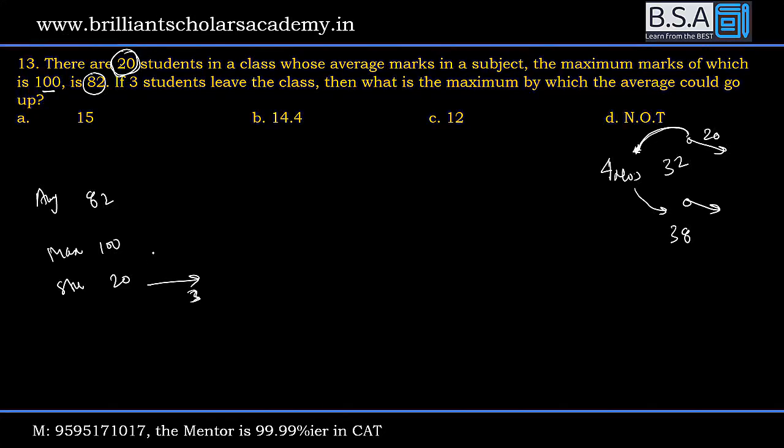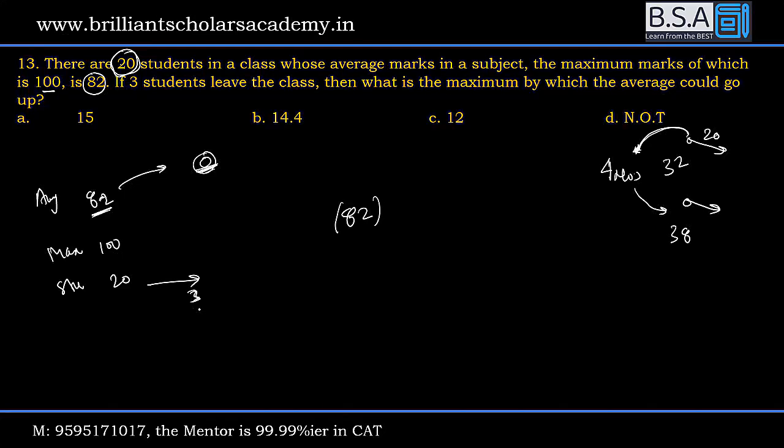So see here, because the average score of everyone is 82. We do not know who is going to leave. So what is the maximum increase we could achieve? See, I am saying the people who are leaving, they carry 0 score. So I can imagine they are giving away 82 of their average marks to the class.